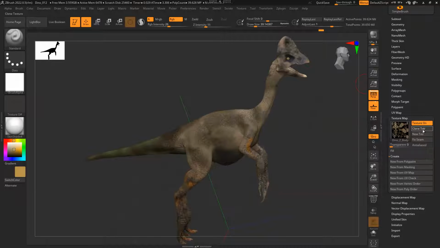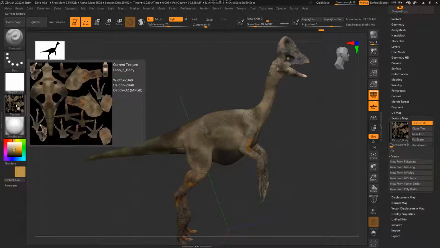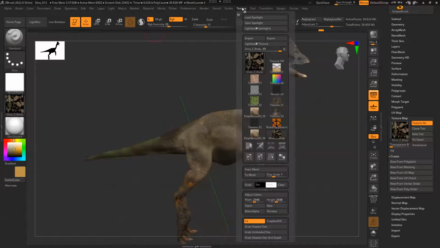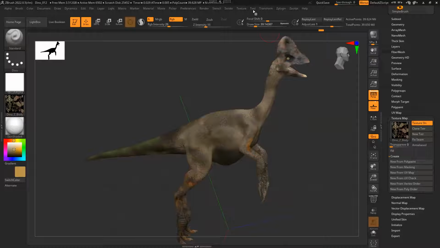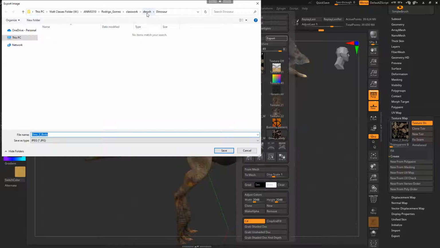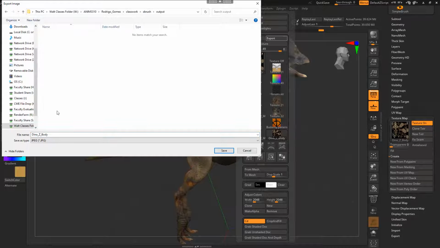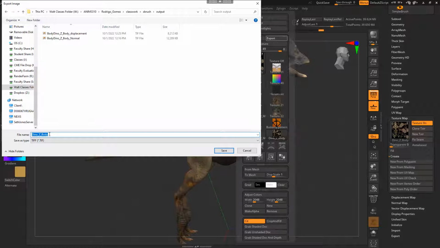So I'm gonna actually clone the texture, and that creates a backup of it, and that backup gets saved to my texture folder. You have to clone it, otherwise you cannot export it out. With that, you end up having it added here to your textures. You can select on it, and then you say export. I'm gonna put here my dino body. I'm gonna save it as a TIFF, underscore color, and then I'm gonna just save that file.